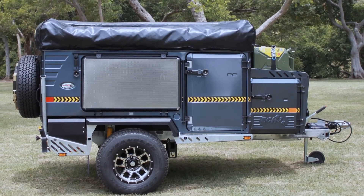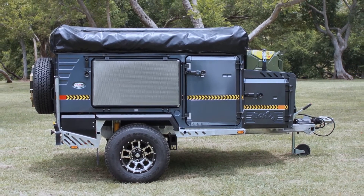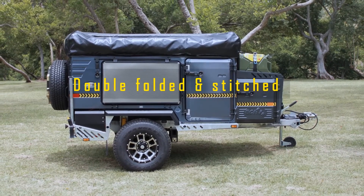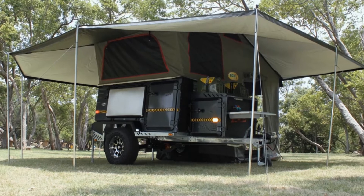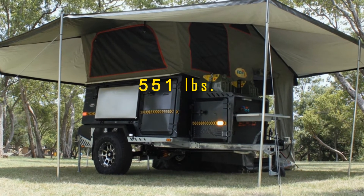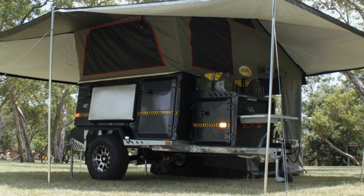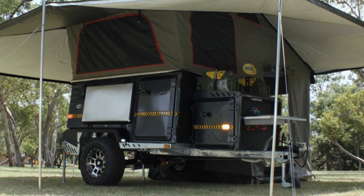The sides of the tent are made out of military spec D450 ripstop. All seams are double folded and stitched for extra strength and weatherproofing. The tents have been wind tunnel tested to endure speeds up to 75 miles per hour while pitched. The cables allow the tent to carry up to 551 pounds on the unsupported overhanging side. All of these features form a rigid frame that enables the tent to withstand strong winds from any direction.